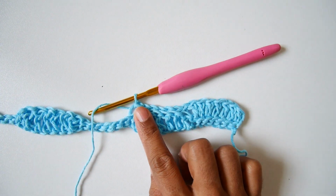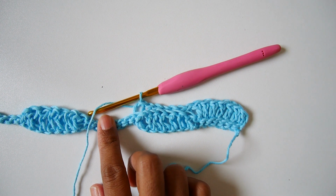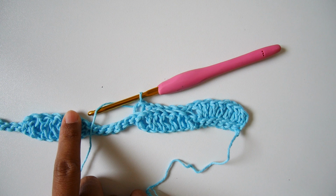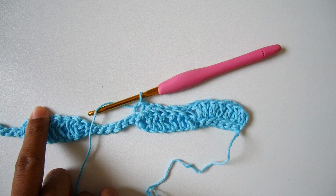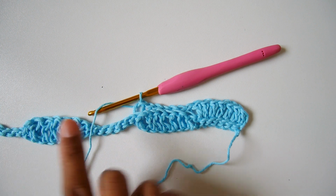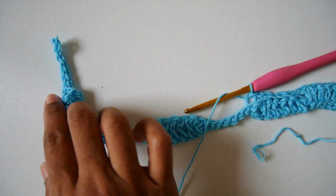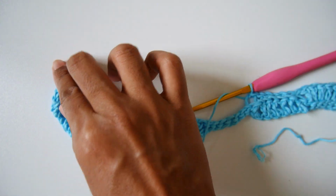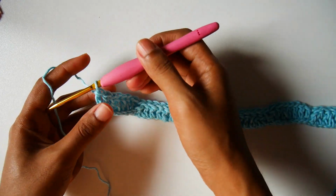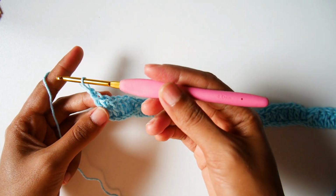And you can see after we have seven slip stitches, on the next seven stitches we will make one double crochet in the next seven stitches, and then seven slip stitches on the next, and then one double crochet in the next seven stitches. Keep going and I will meet you at the end of the row. Now we are at the end of row two. We chain one and turn your work.